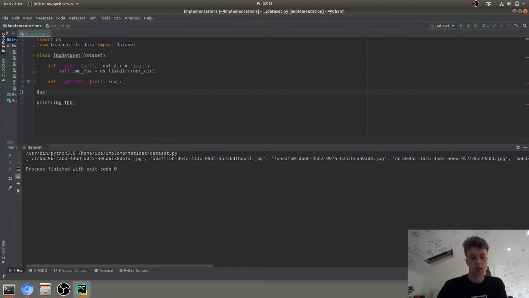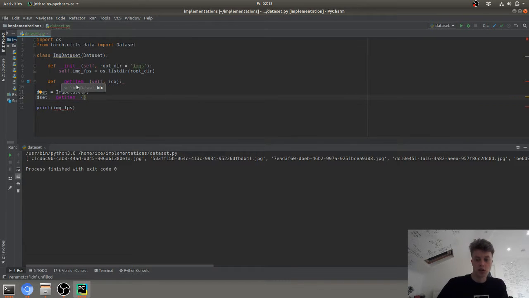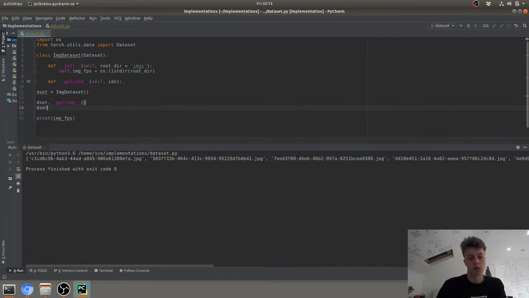If we say dataset is equal to an instance of this ImageDataset, you might think that we have to run dataset.__getitem__, but actually the reason it's a magic function is because this is exactly equivalent to this: dataset, and then you pass in some index. These two lines are exactly the same thing. So the __getitem__ method defines what happens when you index a class.